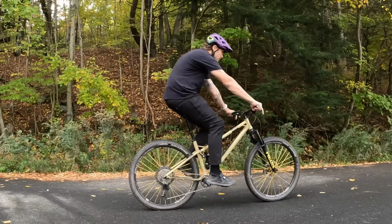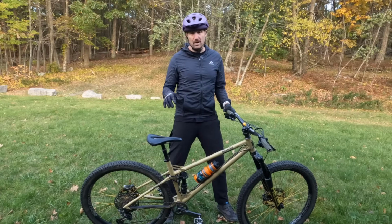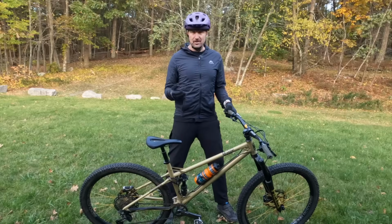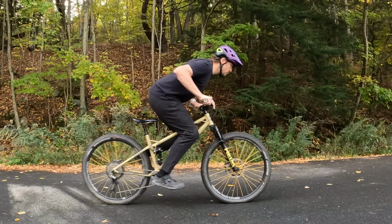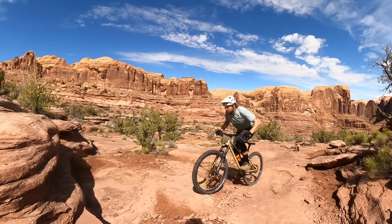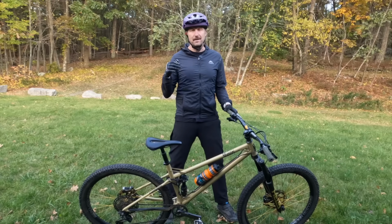Now practice this seated and standing. When I'm seated, I like to drop my seat about an inch or two. That gives me a little bit of float above the saddle. Ride forward at a slow pace so that your bike slows down, but allow your body to keep moving forward. That'll put some bend in your elbows and use that bend to accelerate the bike forward again. Squeezing your brakes is going to simulate what it would be like to do a technical step up on a climb.